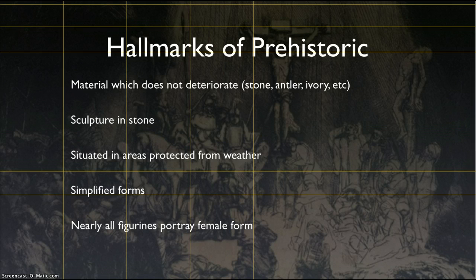The hallmarks of prehistoric art are, for us to know anything about them, the material used needs to be able to not deteriorate. It needs to be stone, paint inside of caves that's protected, antler material, ivory. Most of the artwork we see is stone sculpture. There probably were other forms of artwork — leather, things on the ground, many forms — but they're just gone, because of weather, age, whatever circumstance. We just don't have it.